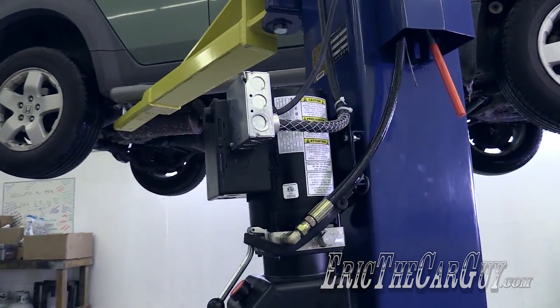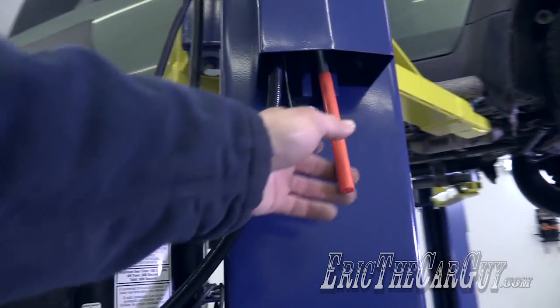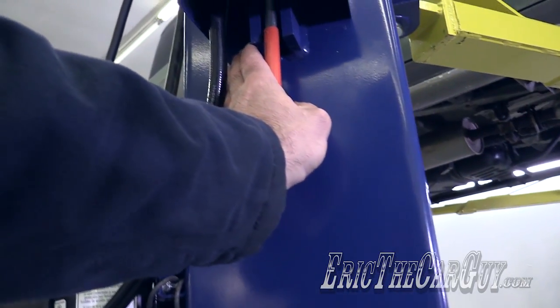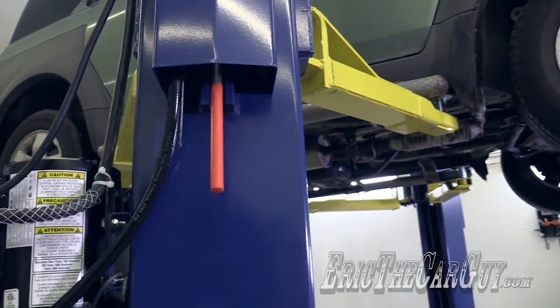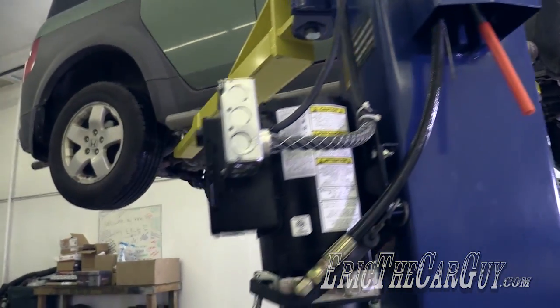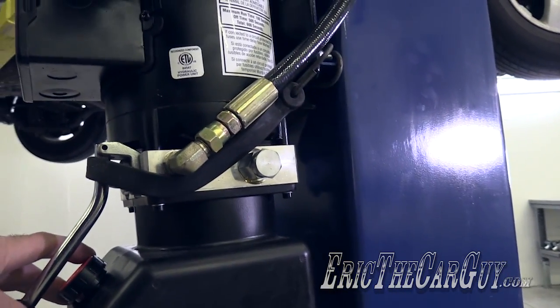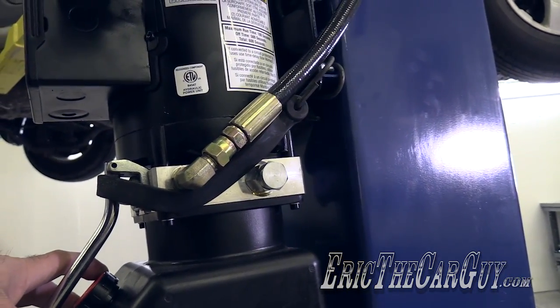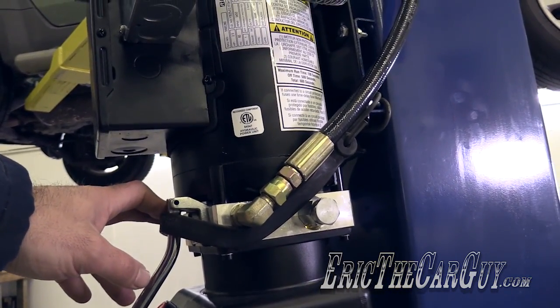Now, to let things down off of the lift, you need to do two things. Number one, you need to push down on this lever. And this releases those locks. Remember, it's connected via cable to the lock on the other side as well. Then, you need to push down on this valve. I have, and BendPak might get mad at me for showing this, but I used to do this at the place where I used to work.